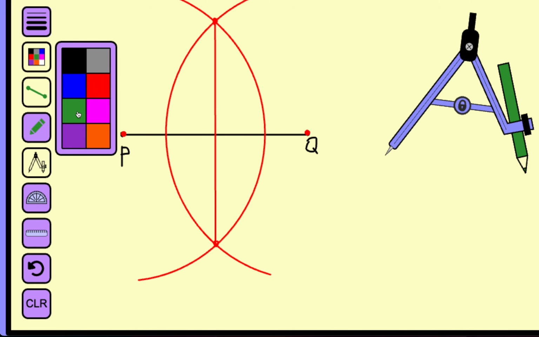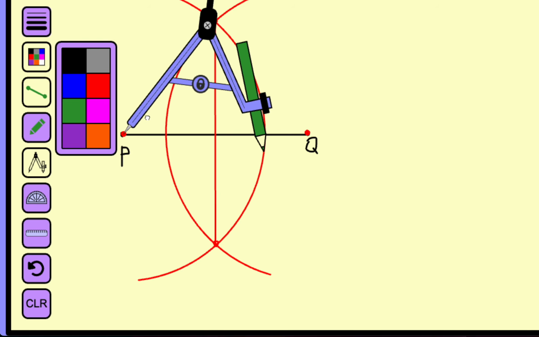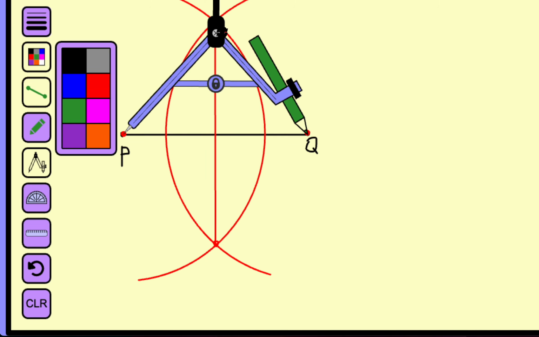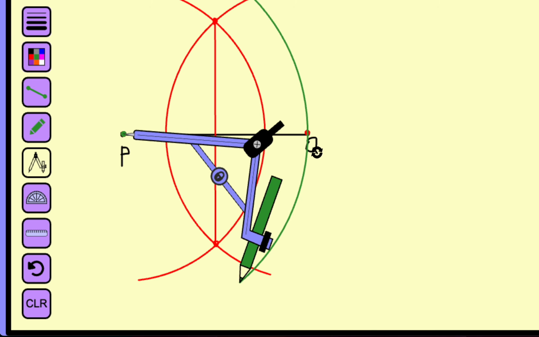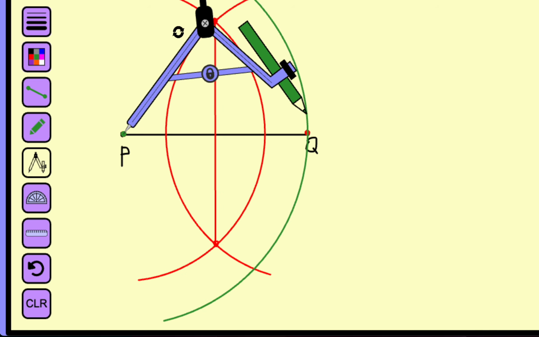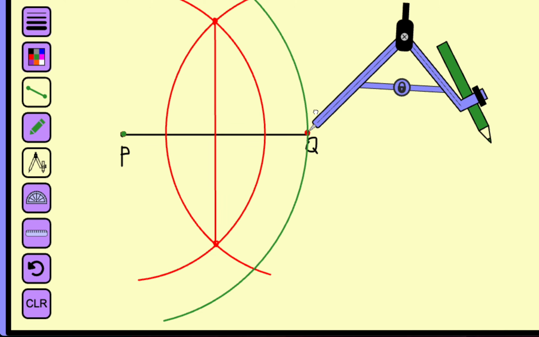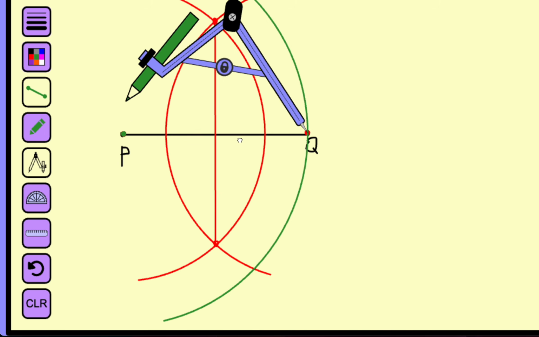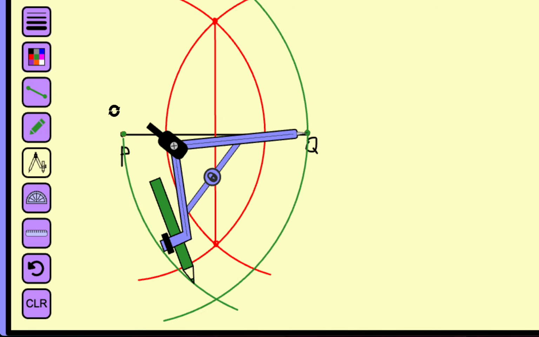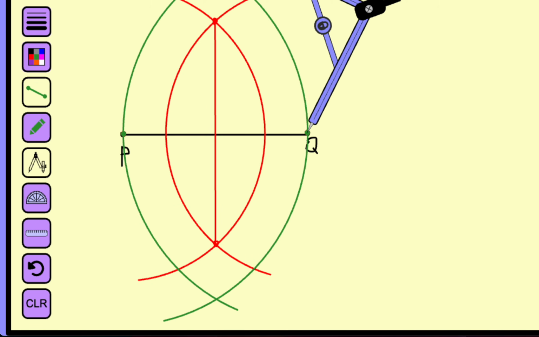So again, I want to show you guys in green. So we did the more than halfway condition. However, if you wanted to go the full length and make your arcs, it might go off the screen. And again, the green is not something you need to do, but I just want to show you guys that if you kept your compass the full length of your segment, and I know it went a little off the screen, but you can see that we get the same exact line. So more than halfway or the full length if your compass can reach it. Those are two things that you can use.